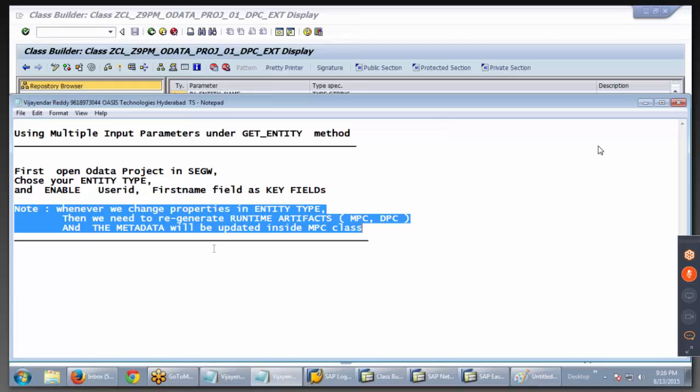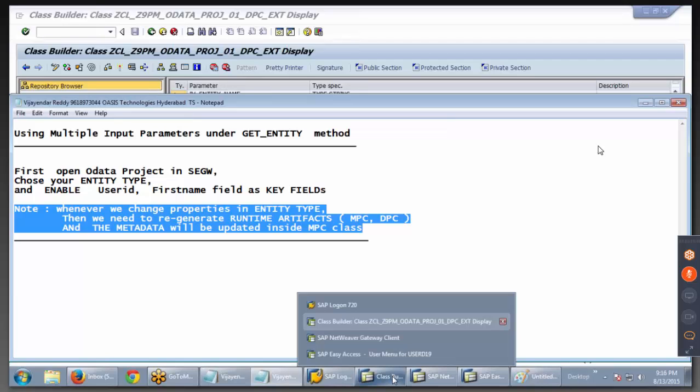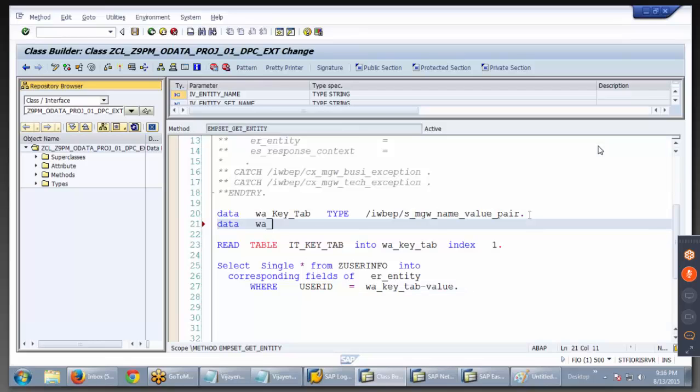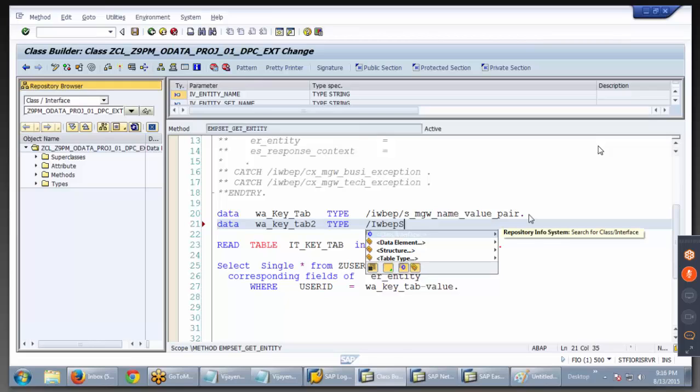Now what you can do is go to the data provider extension class and open the getEntity method, which we have already implemented. But I want to use multiple key fields or multiple input fields here. Then you can take one more work area here, something like work area key tab 2. You can use type /IWBEP/S_MGW_NAME_VALUE_PAIR.